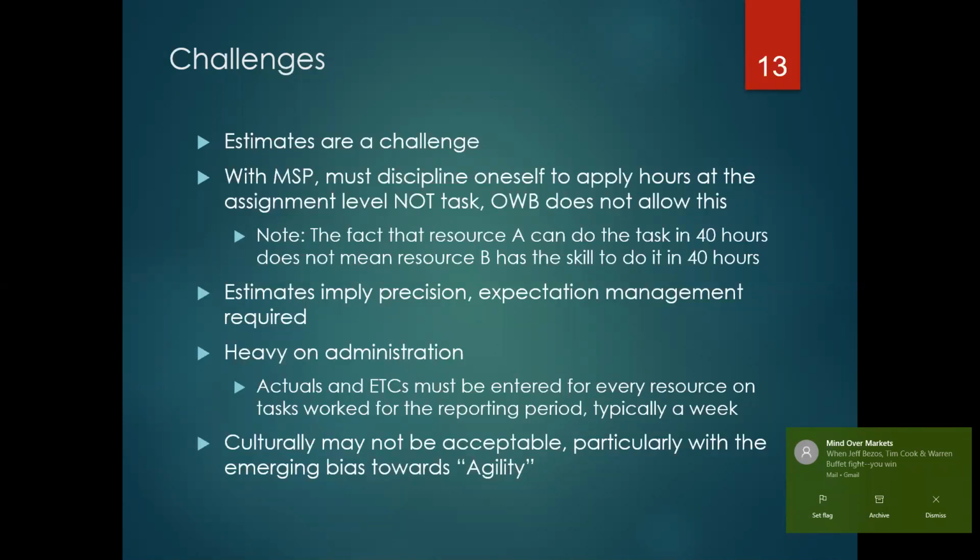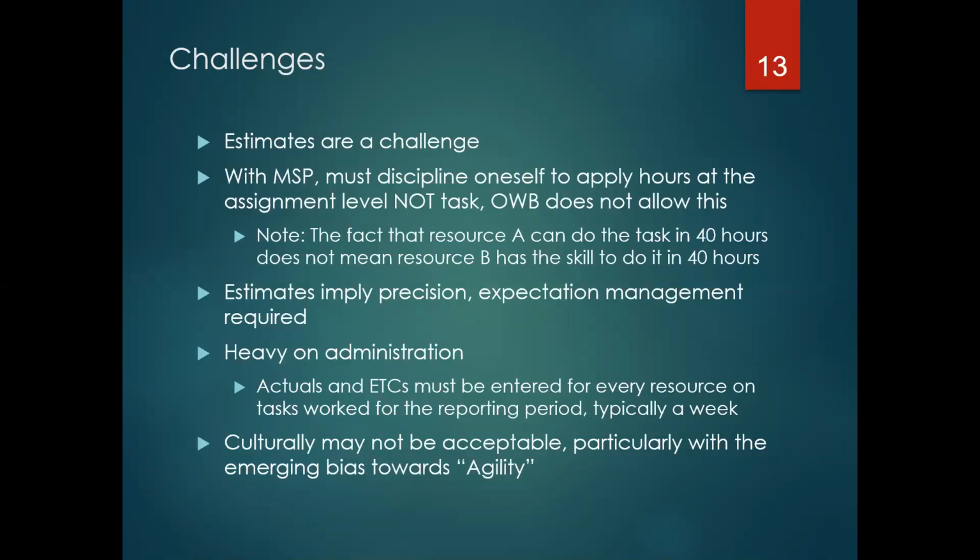If the senior resource does 15 hours on the task and the junior resource does 3 hours on the task, there's my 2-hour positive variance because I've only taken 18 hours, not 20. But if I do the math, I spent $1,500 on the senior resource and $150 on the junior resource. I'm over by $150. That's the point I'm trying to drive home with this bullet point: it's the assignment level and the capability of the assignment.